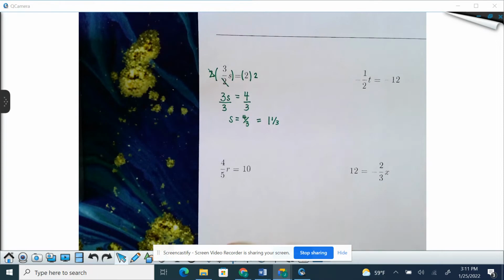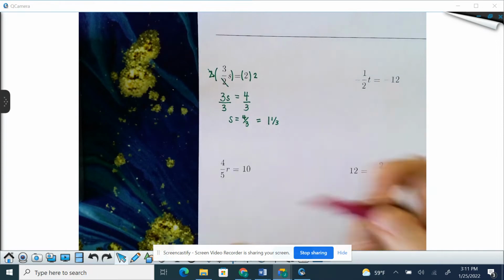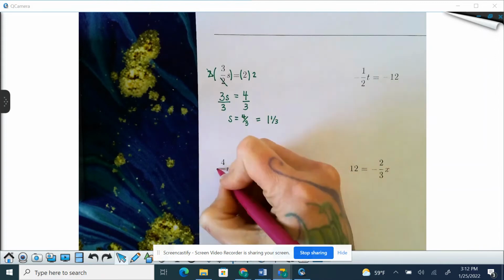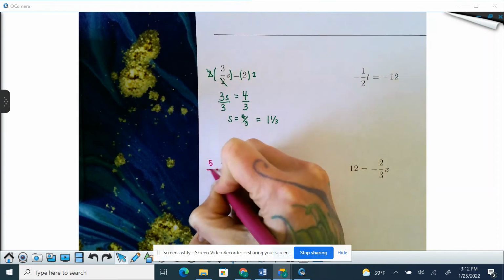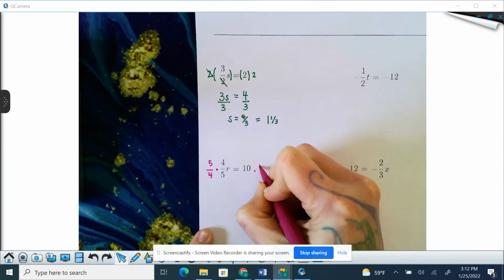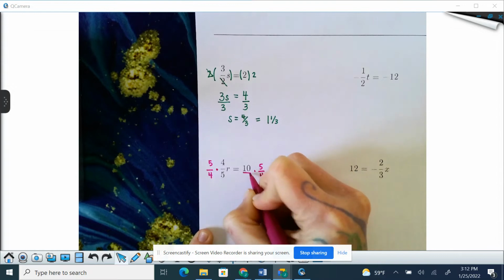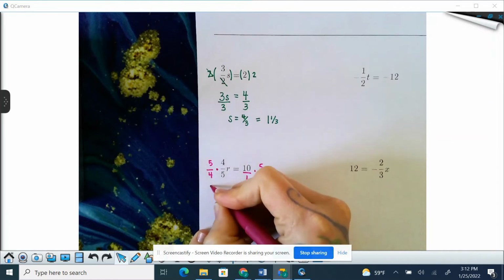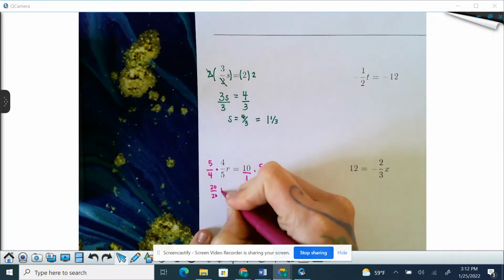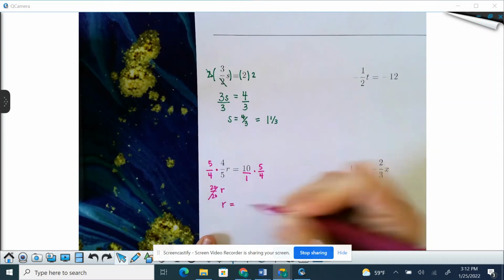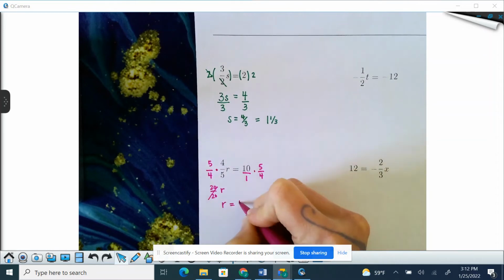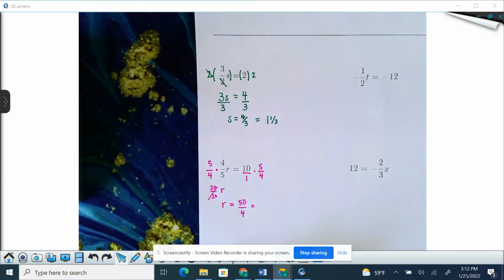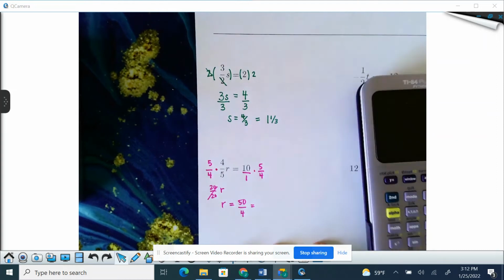Now, the other way is the reciprocal. That's doing the multiplication and the division all at one time. So we're going to multiply by flipping this fraction, 5 over 4. We multiply this one by 5 over 4, and we remember that 10 is over an imaginary 1. So 5 times 4 is 20, 5 times 4 is 20, and 20 over 20 gives me 1, and we have r. So those go away, and we have r equals 10 times 5 is 50, and 1 times 4 is 4. 50 over 4 is again another improper fraction, but I don't think it can be reduced.